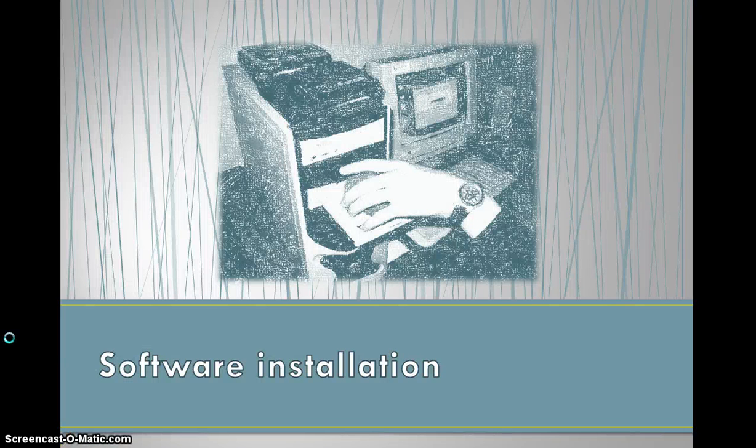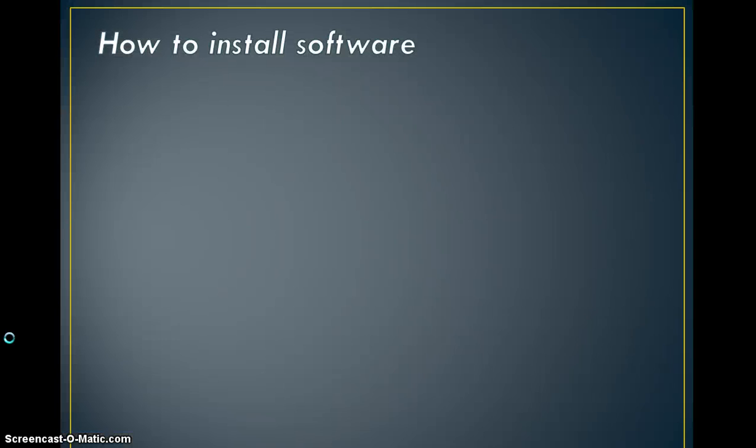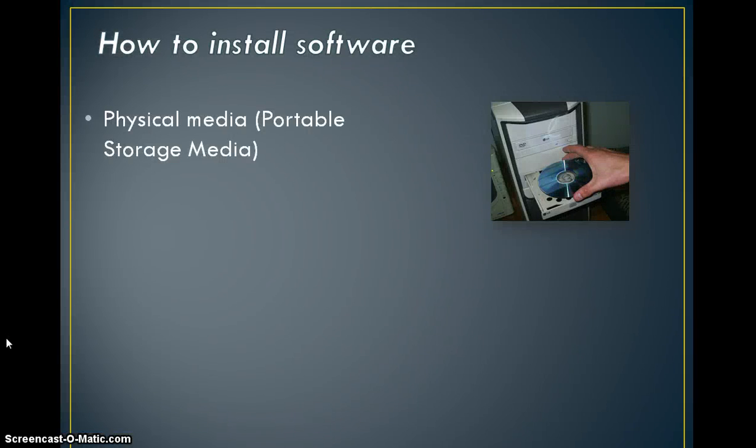Now when we install software, it's quite a process. Most of the time you don't just put it on your computer and it works, you actually have to install it. So how do we install software? First of all, we're going to look at the different ways of storing it. You can obviously get physical media, whether it's on a CD or a flash drive. You're finding these days a lot of companies aren't actually giving out CDs. They're allowing you to download the program from the internet, so you get this online download and you can install it that way.